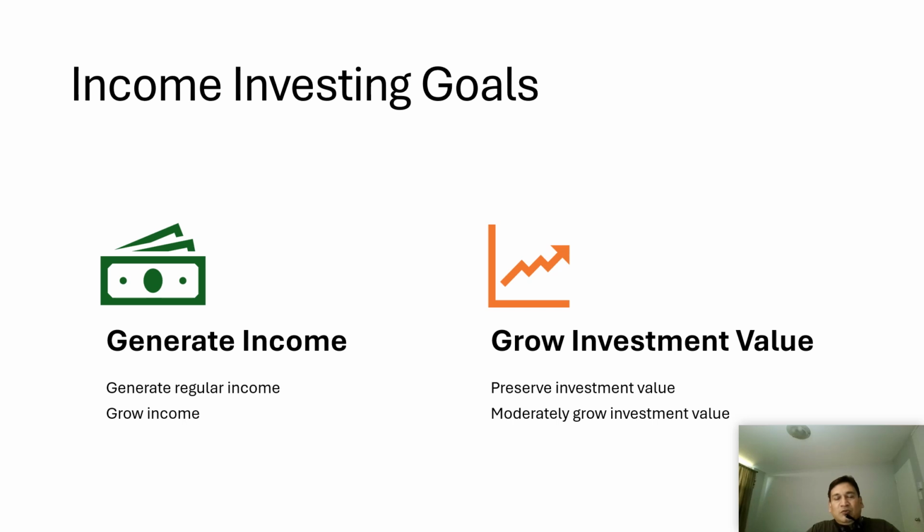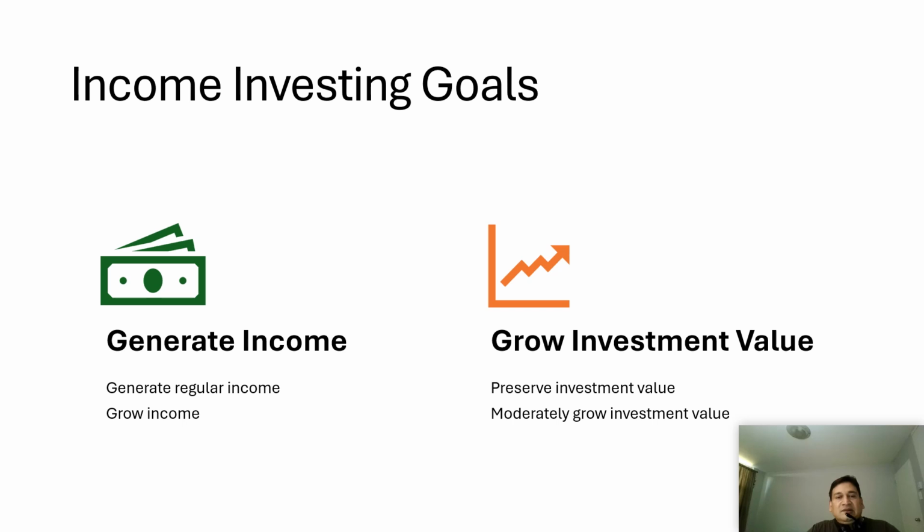Now, I've just broken it down a little further to give you an idea of what the different options are. One would be generate regular income. Let's say you invest in something and you get a regular income. For example, you invest in a property and you get rent. That's a regular income. However, there is an additional point there: grow the income. You want to grow the income as well because you want to beat inflation, beat the cost of living, so that you can keep your money value constant and growing over time to meet the expenses or your requirements or goals. So that is helping you achieve your financial goals.